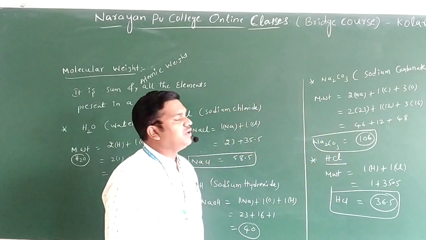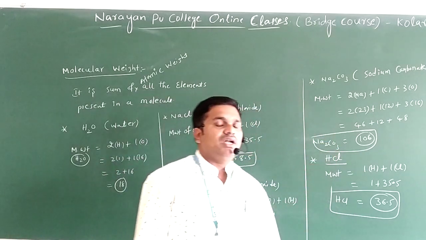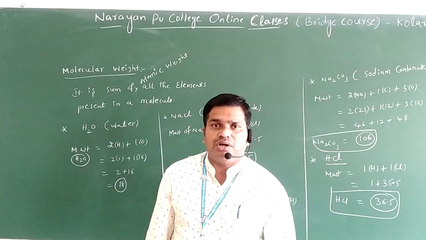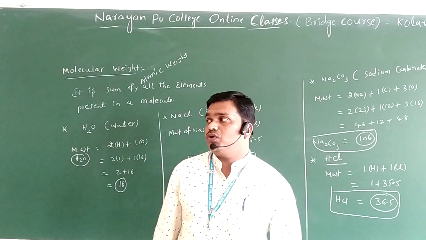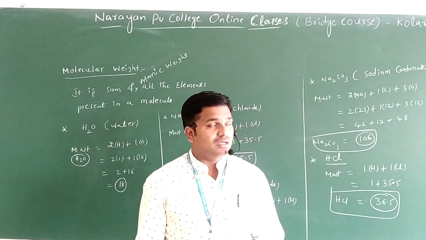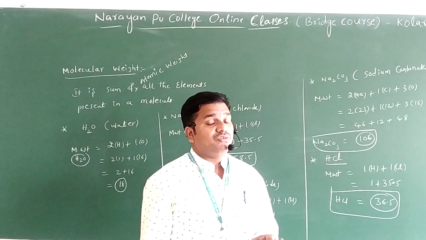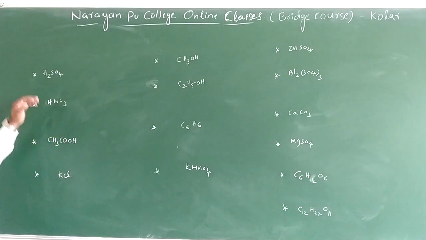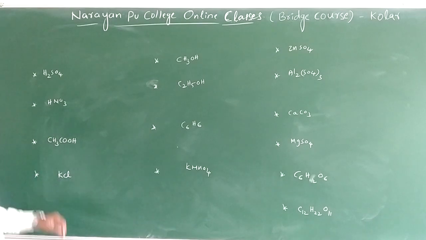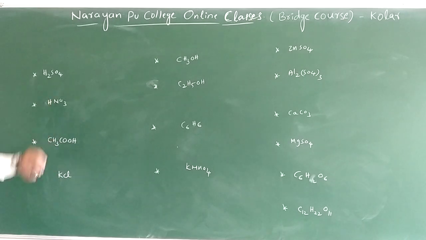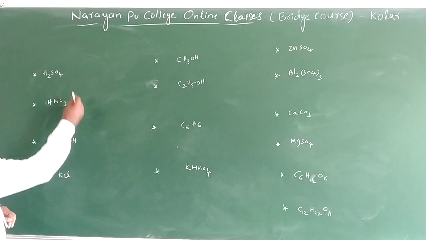The molecular weight of sodium carbonate is 106. So like this we have to find out the molecular weight of the different types of compounds. Generally we can use the formulas directly in the calculation part. For that we have to know how to find out the molecular weight of any type of molecule or substance. You have to be perfect in the atomic weights of the elements. Now let us see some other examples on the calculation of molecular weight of compounds. One is H2SO4. We call H2SO4 sulfuric acid.